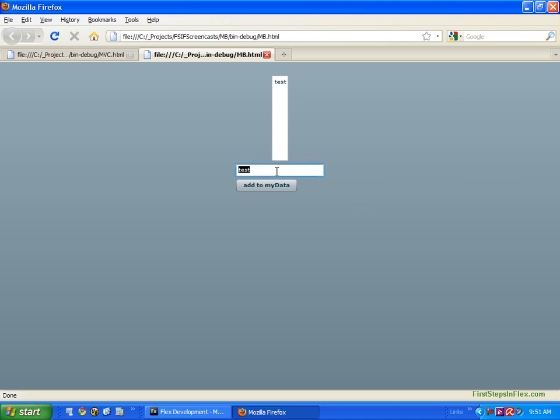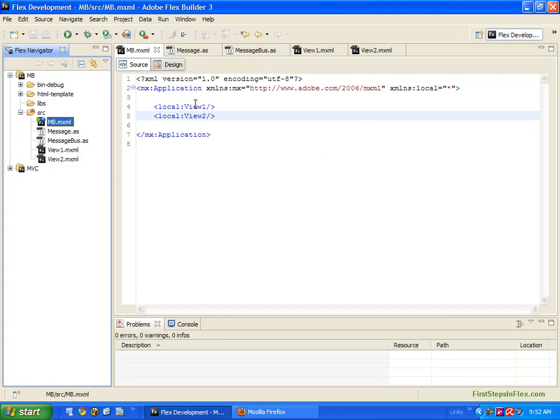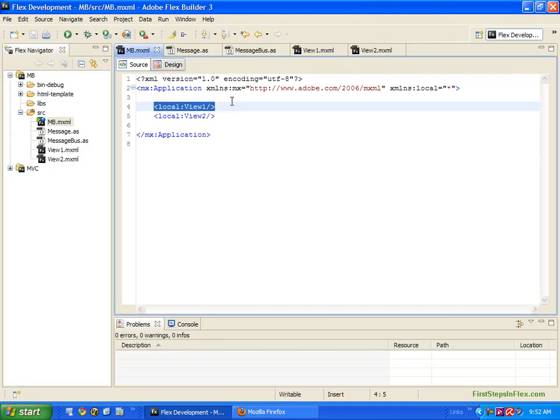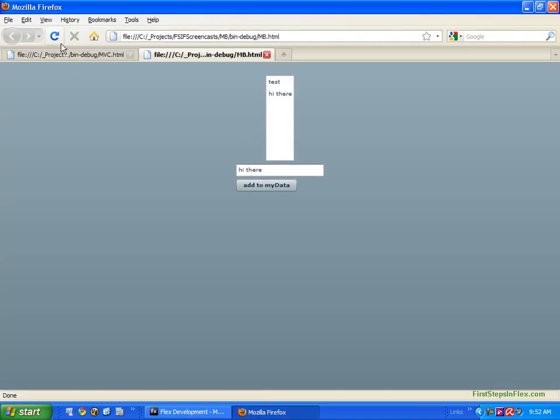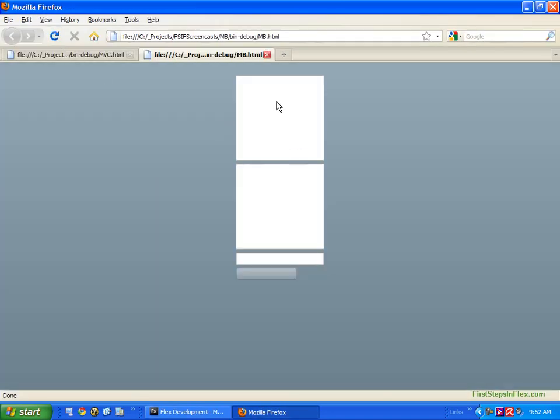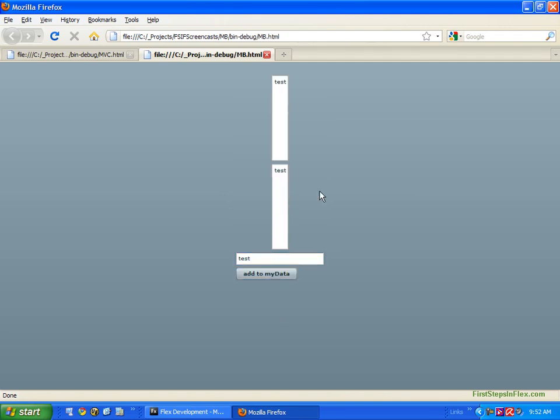So the two components are decoupled from each other, and if we wanted to add a third component, we can just throw it in there, and we don't have to rewrite anything in the existing components, and that's the key. That's exactly right. Yeah, and we could even create more instances of these views. I mean, the idea of separating these out is so that we can reuse them, and so we can certainly have, you know, the list in there multiple times. We can have something listening on the message bus that could go and save this information to a server, all sorts of things.